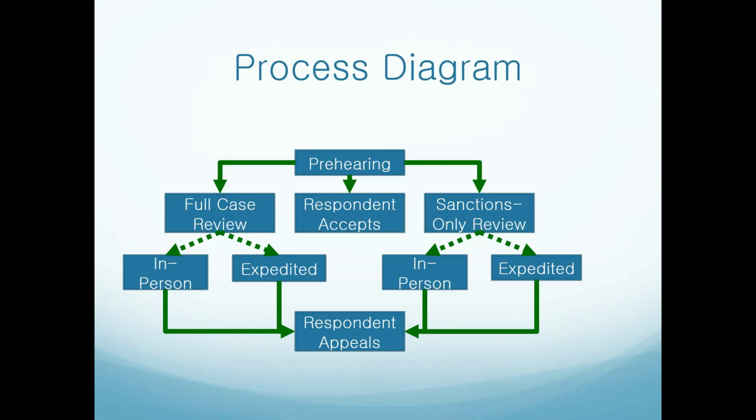And that's this thing that we see at the top here where it says pre-hearing. Okay, the pre-hearing is just a meeting between the student and the head of the honor committee, where the head of the honor committee will present the situation to the student, and then the student has a choice at that point. Okay, and so you can see there's 3 choices here. I'm going to activate my mouse here to sort of show them.